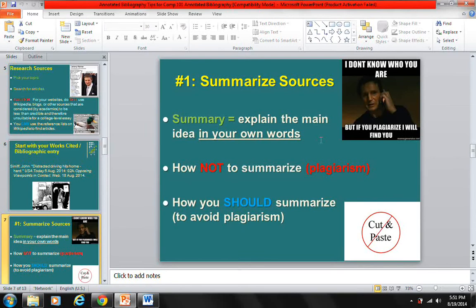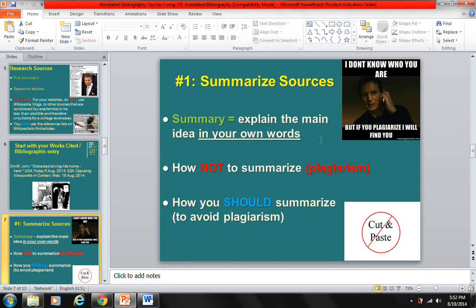Here's what you should do when you summarize. So you've got your article. You want to read your article from beginning to end, and then you want to take a little bit of time away from it. Go text your friend, go get a snack, go take a walk, do something, and then come back. I would say certainly give it at least 5 minutes before you come back and try to summarize, because what's going to happen is that the information you read is going to integrate itself into your brain, and you're going to be able to write your summary without plagiarizing, because it's already in your brain. Now you have to spit it back out in your own words, and so you've had time to absorb it and to think about it.